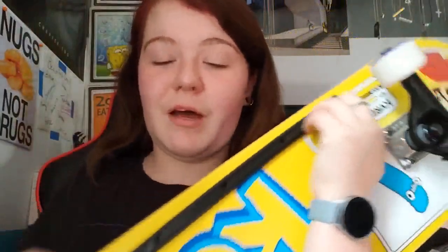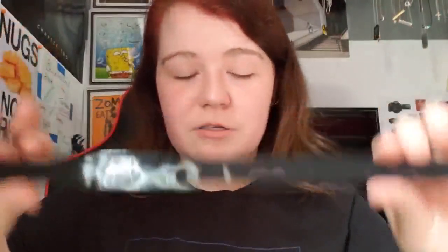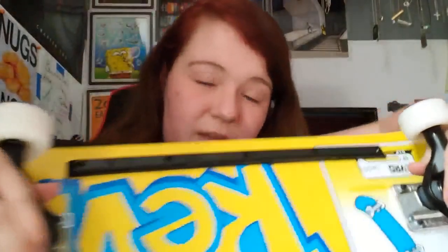I saw that you want them about an inch away from the edge, and I guess that's technically an inch, but you could just do this one joint. So I'm not going to be able to show you me putting them on because of the angle, but that is just about where you want to put them. And now all I do, since I use tape, you don't have to use tape, it's just an extra thing, you just peel off this red stuff, and now that is super sticky. And then I will place it here. Now I have this one rail on.